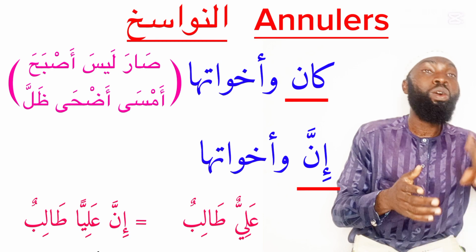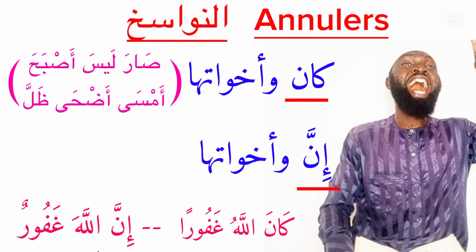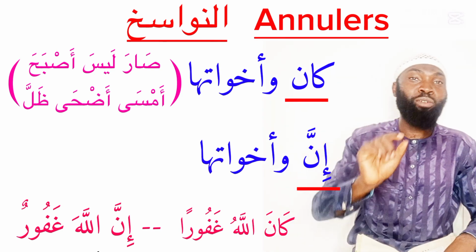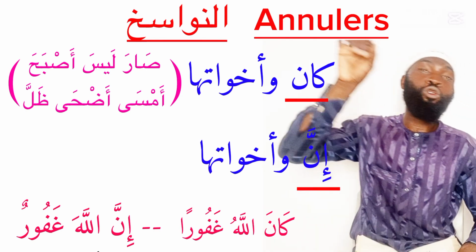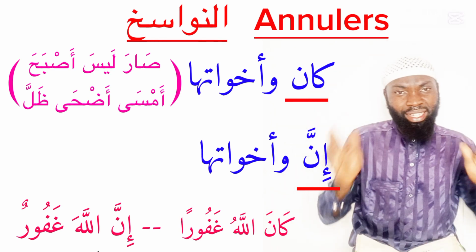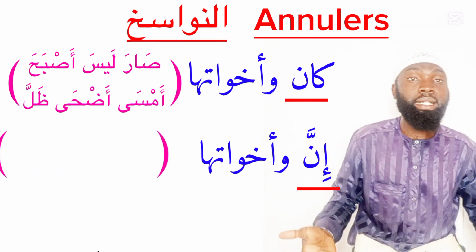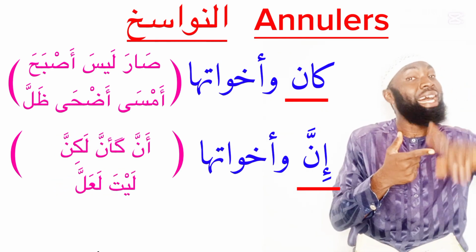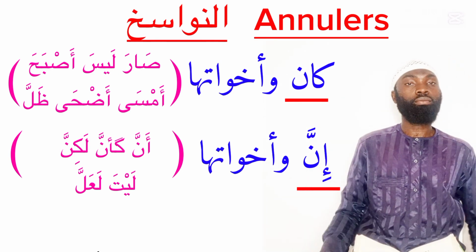In the Quran you see wa kana Allahu ghafuran, while you will see inna Allaha ghafurun. Totally opposite. Kana Allahu, Allah here is coming with dhamma, while inna Allaha, Allah is the one that will come with fatha. Ghafurun will come after the inna, while ghafuran if it is kana. This is very easy. And in this function, inna also has its own sisters and subordinates. These subordinates, we have inna, anna, lakinna, ka'anna, laita, and la'alla. All of these perform the same function.